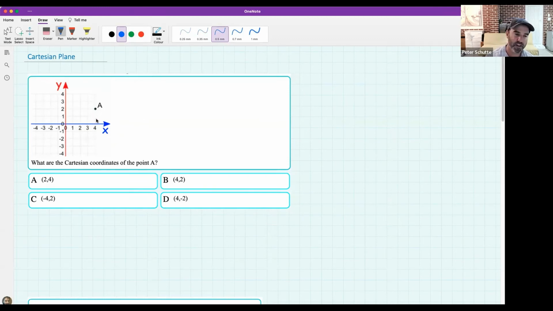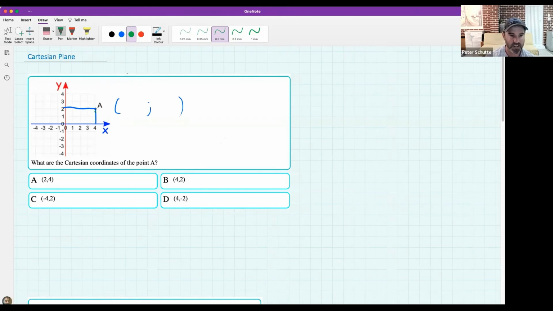So if you think about the point A, what do you think its x value is going to be? The value that came first. And then if you look at the point, what do you think its y value is going to be? Keep voting, guys. Don't be afraid. Just pull the trigger there. Not a problem. Okay, I'm going to close the poll because we're going to do a second one of these.